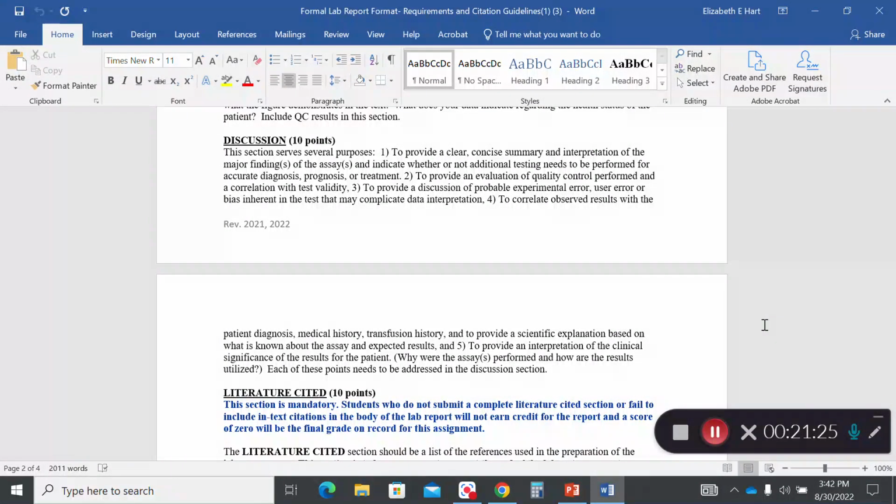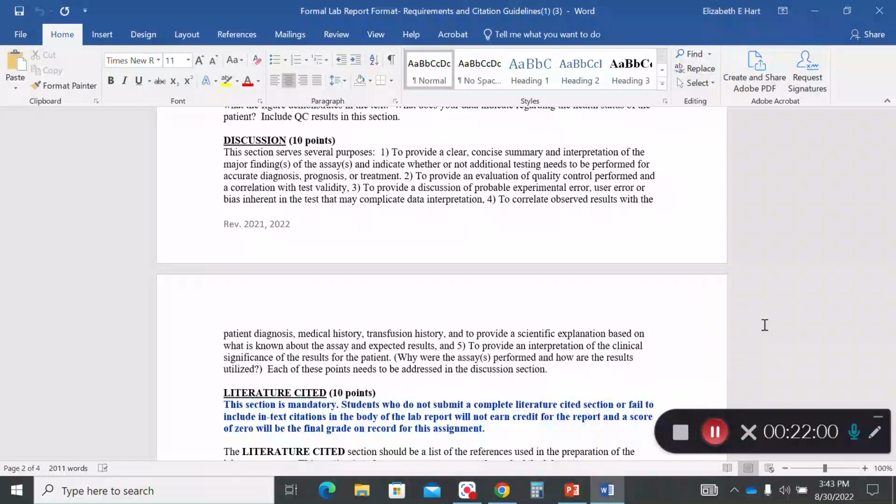So now we're asking you to put the pieces together, not as in the introduction where you're just generally talking about the assay and why it's relevant, but here, what does it mean to the health status of your patient? Okay, so if I detected antibodies against HIV in my patient's plasma, that means that my patient has had an immune response. They were exposed, they contracted HIV, and they have antibodies directed against it.